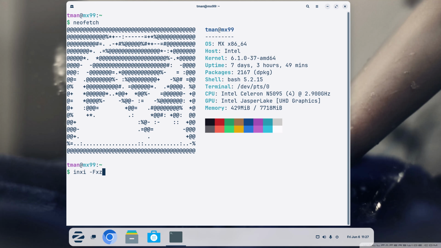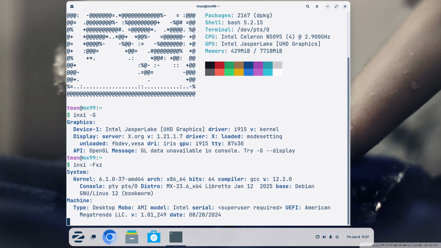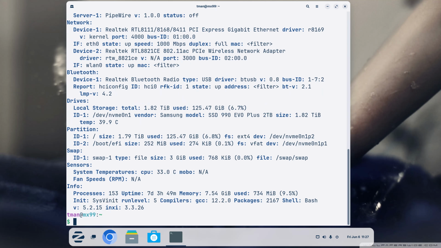I like to use this option. You can get lots of information regarding inxi. If you just do like a g, for instance, that's just graphics. I'll repeat that and use -bfxe and let it load. So it's reading a bunch of information, and again, this is a remote machine. So you can see that the init system is not systemd. That's what it's using.